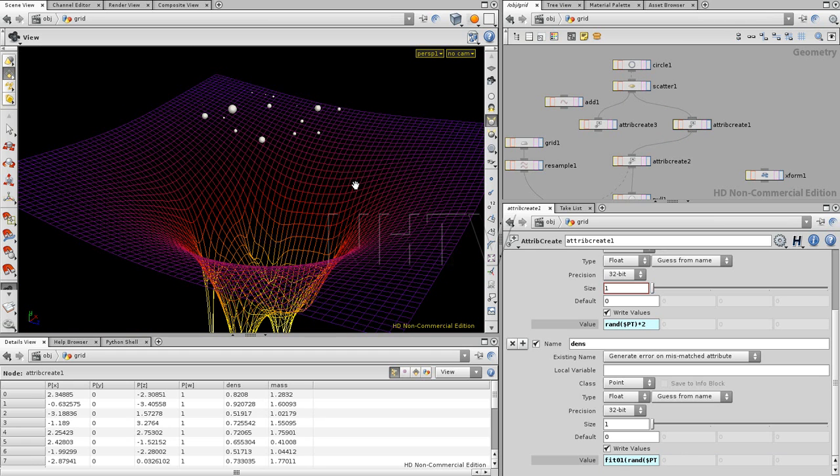Alright, so this concludes this part of the lecture. In the next lecture what we're going to see is how we can create this whole gravity simulation, and how we have the animation and everything on top of that. So I'm going to stop this right now, and you can see the rest in the next lecture.